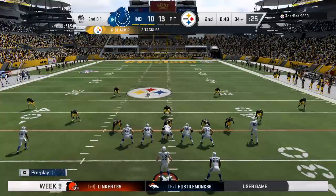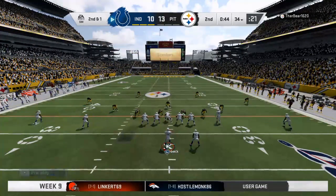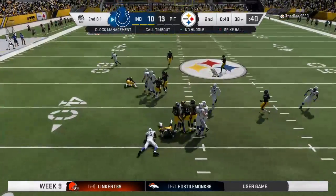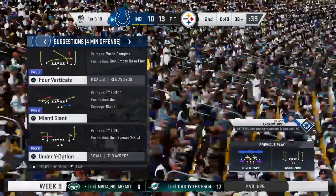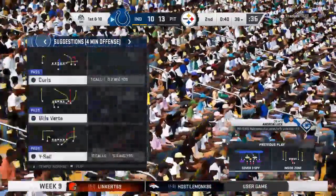Maybe a good spot to take a shot. Here's 2nd and a yard from the 34. Now Luck defers to Mack. And he'll be brought down shy of the 40 at the 38-yard line. The Colts going to use the first of their timeouts as they'll stop it with 40 seconds remaining in this first half.